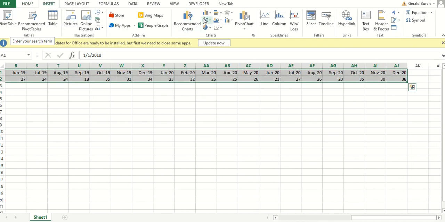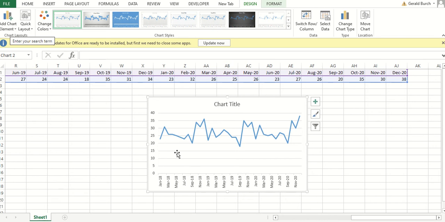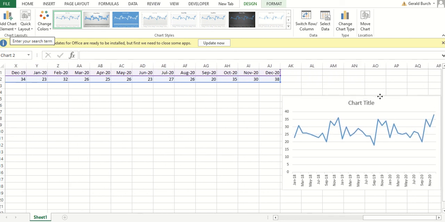Let's insert just a regular line chart. Take a look at it. And from the looks of it, it's kind of hard to see. It may look like it's going up somewhere here in November. There's another good November peak, another good November peak. And it looks like it's kind of lower in September. So maybe there's something here. Let's take this graph and move it off to the side so we can come back to it later if we need it.